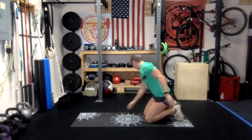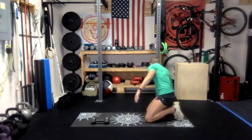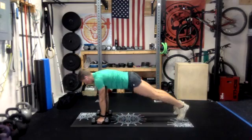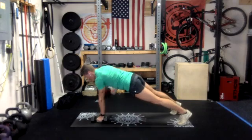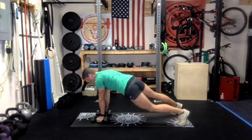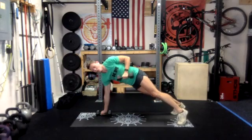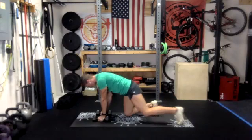And then lastly, it will be the dumbbell renegade row. So you'll have 2 dumbbells. If you don't have 2 dumbbells, that's okay. I'll show you an alternative. 2 dumbbells, planking on them if you can, and you'll be alternating rowing to your rib cage. Again, minimizing that side-to-side sway and also making sure you're not rolling open or rolling closed, right? Trying to keep everything nice and square.